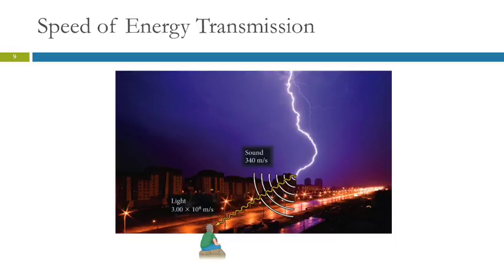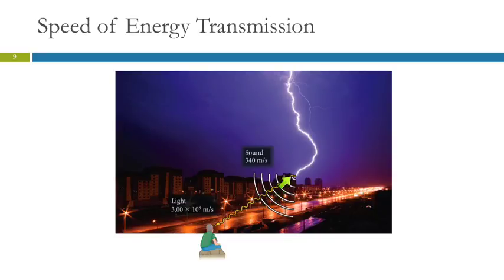So this is a picture of lightning. And I think we all understand that you see the lightning and then you hear the thunder later. The thunder is the sound of the lightning, but there's a delay in what we see and what we hear. And you sometimes even can observe this in a large stadium, where you see the person talking, but the sound doesn't come until a little bit later. And so you get this delay, and it's kind of disturbing. It's hard to listen to.